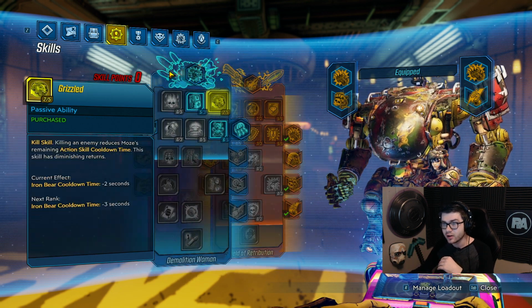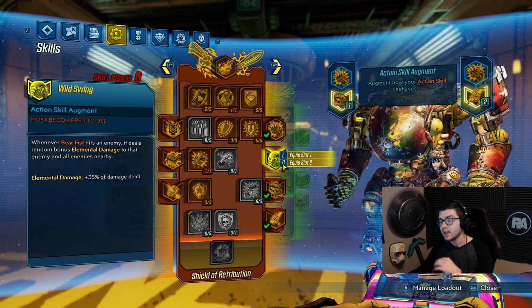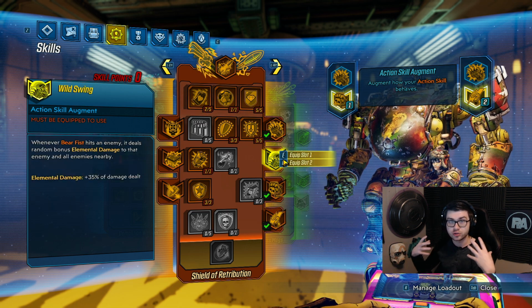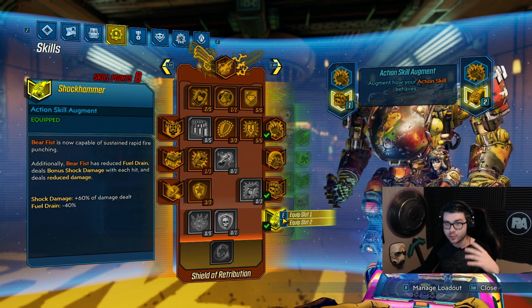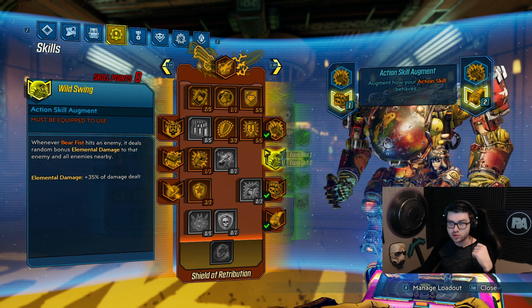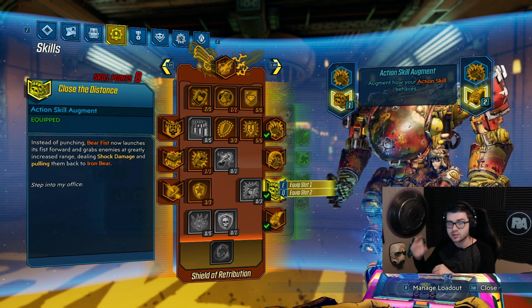And if you apply Incinerary, you can proc things like Running on Fumes to keep your Iron Bear up, which is really good. And also things like Shock Hammer are going to drastically reduce your fuel over things like Wild Swing. So it's just whatever you want to run. Obviously, for bossing, I think Shock Hammer is going to be the best, so you can just keep punching them over and over again. But if you're just doing some simple mobbing, try Wild Swing out and Close the Distance so you can kill some ranged targets.